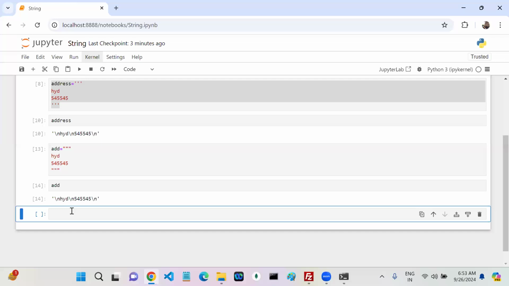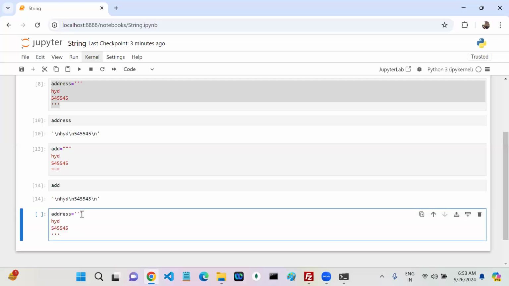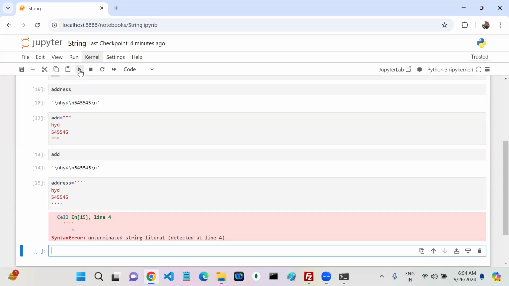If I write like this, valid or invalid? If I write like this, is it valid or invalid? Now, syntactically, it is invalid. It's an unterminated string literal, right?